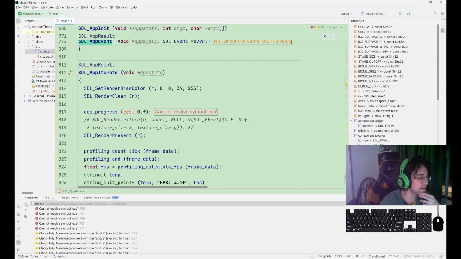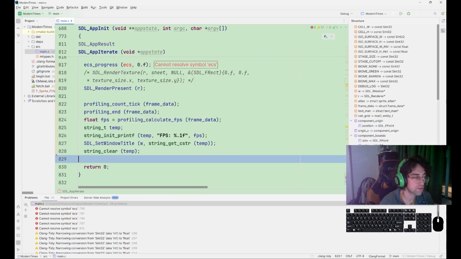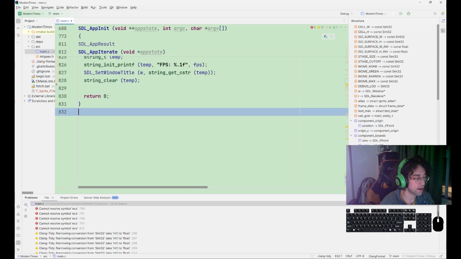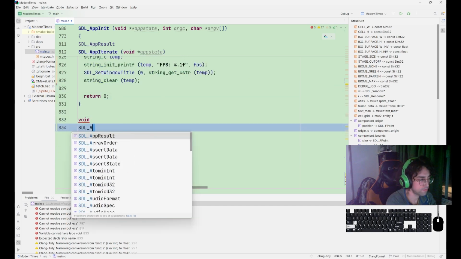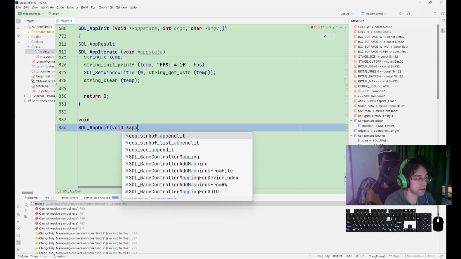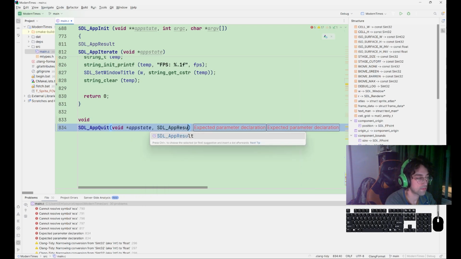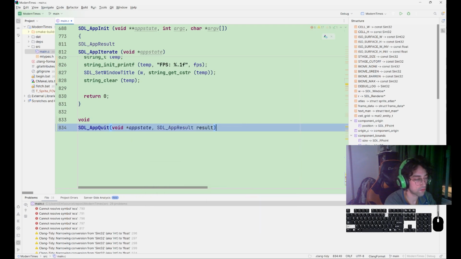So yeah, we have SDL app iterate here, which is the standard looping. It breaks down the loop between the event processing and the actual tick of the application. And then finally, we also have a function called SDL app quit, which has the app state and the final result here.